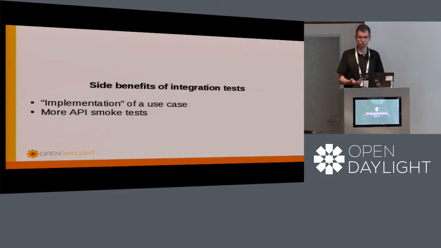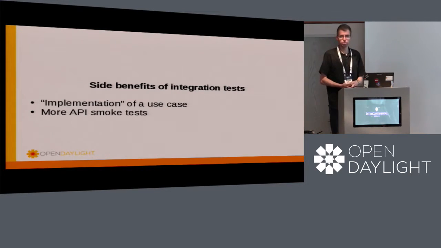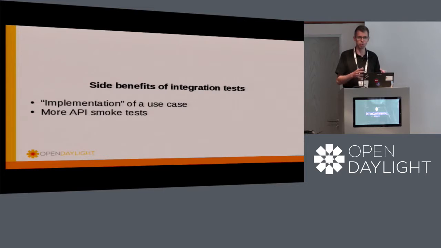And so integration tests have other side benefits like unit tests. They're the first level of implementation of actual use cases, like I just said. And so this gives you a more comprehensive look at how your system supports end user behavior and how easy it is for other users and developers to use all the systems you're developing to actually do something useful. And again, same as for unit tests, if it's hard to write integration tests, it's probably hard to write useful applications with your APIs. And again, more API smoke tests.